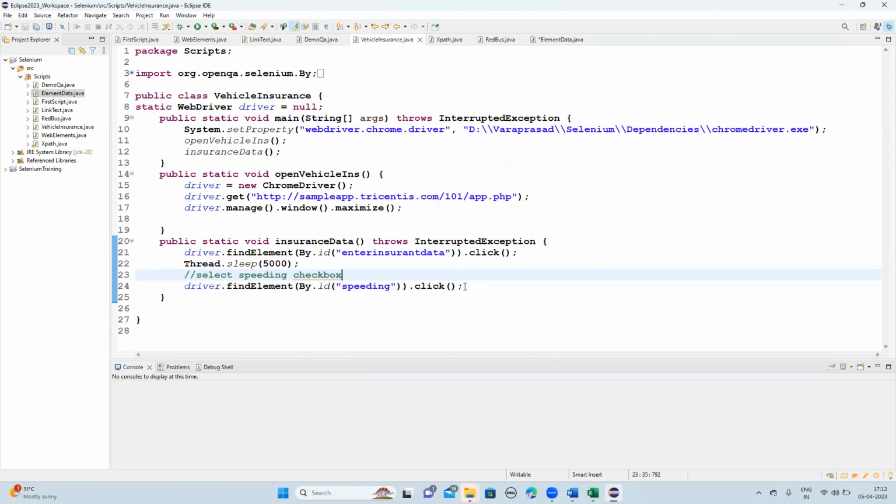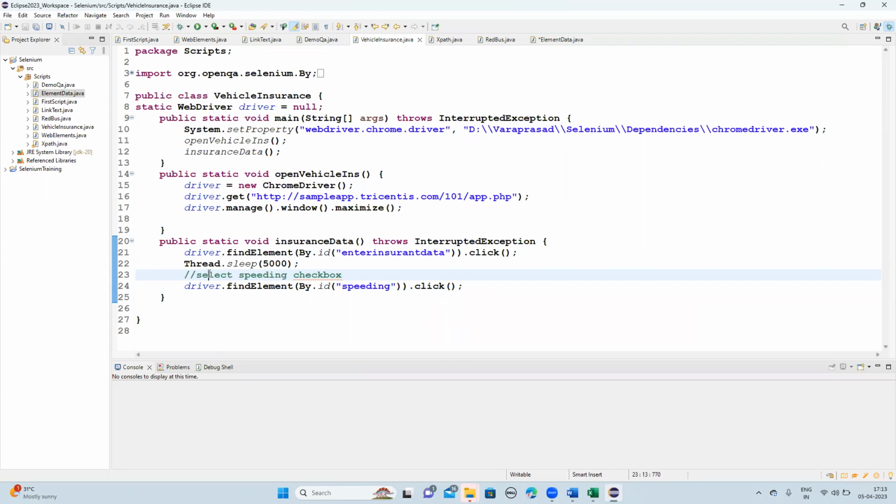Let us see that. It is not a single step actually. First, we have to check the current state of the checkbox. Before clicking the checkbox, we need to verify whether it is in selected or unselected mode. Then you execute the click step, guys.